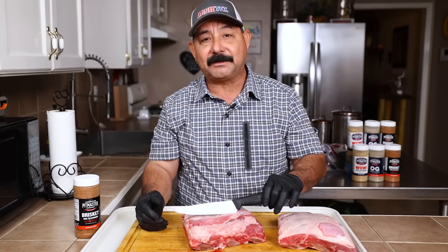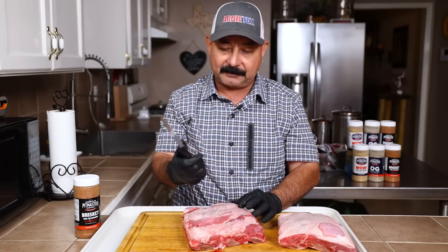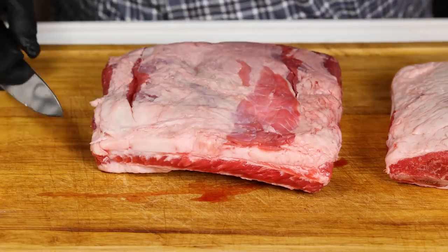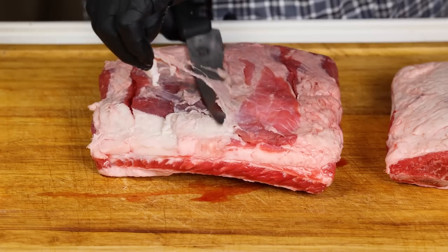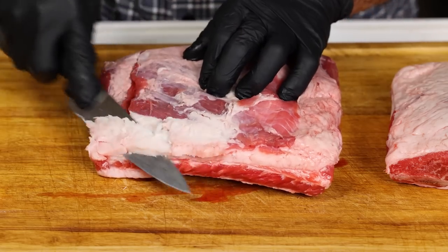Vámonos! Now for today's trimming job, we're gonna use a 6-inch Victorinox chef knife. Perfect for my hand, it's real light, easy to use. Now this rib has a little excess meat here. We'll call that a carnita. I'll probably cook that and give it to my puppy dog, unless I eat it first. Sorry, buddy. You can get in here right under that silver skin. And like I always say, a really sharp knife and cold meat makes the trim job a lot easier.